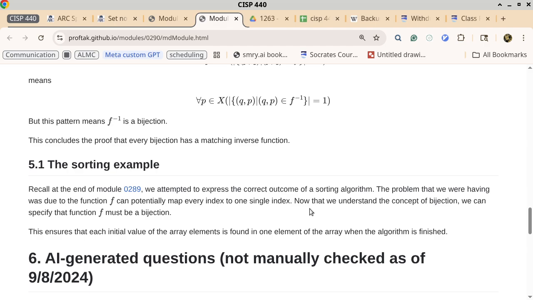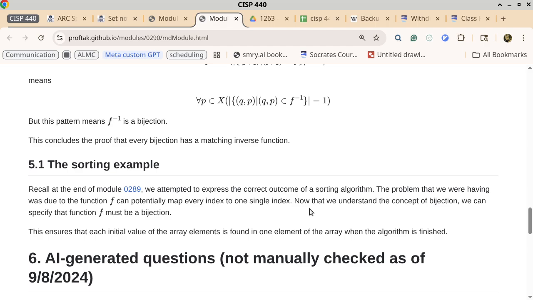So if the original array is 131313, the output array has to be 111333. And there are multiple mappings in that case because we have three 1s and three 3s. So there are multiple ways to make that bijection work.